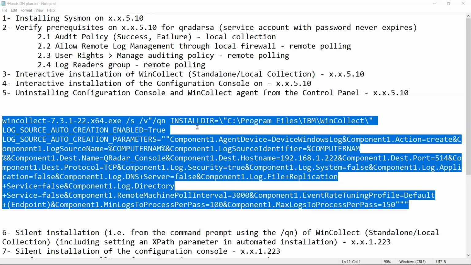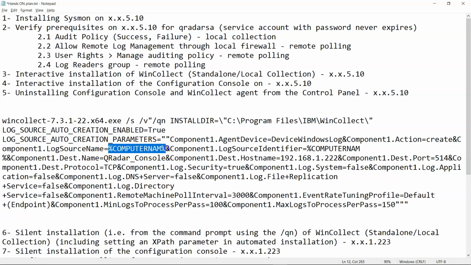You can choose not to continue with the interactive installation, just to get the command with all the parameters you configured through the wizard. Then you use this command after generalizing the variable, or the specific names, to the computer name. After generalizing it, you can give it to the system admin for Microsoft SIEM to push it among larger endpoints. And please verify if you have any spelling mistake here before continuing.